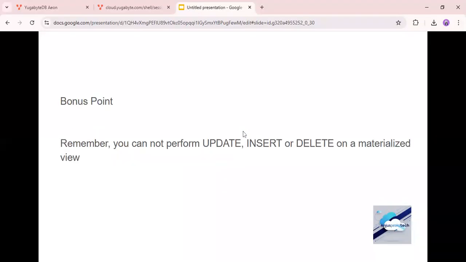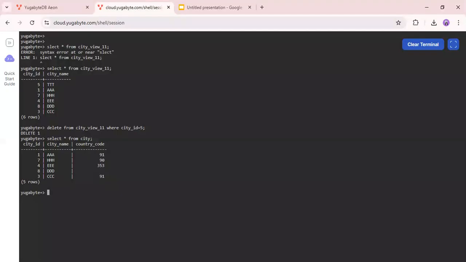Now here a bonus point: remember, you cannot perform update, insert or delete on a materialized view. A materialized view creates a kind of physical structure of data where it keeps the data physically. So for the interest of this bonus point, let us try to create a quick materialized view.